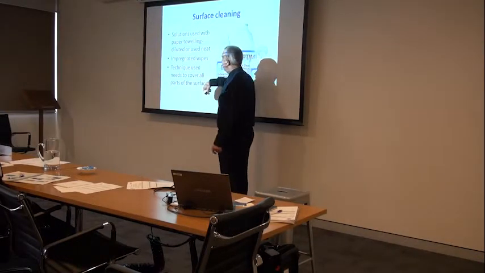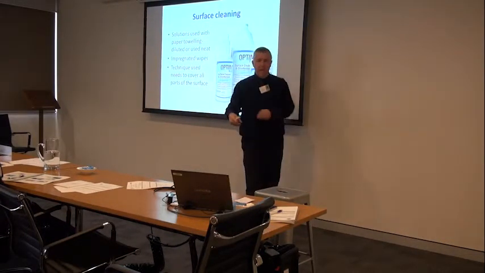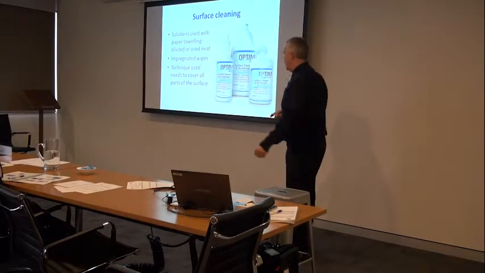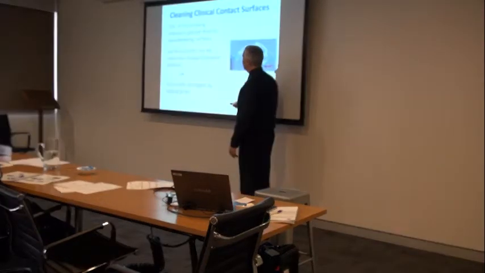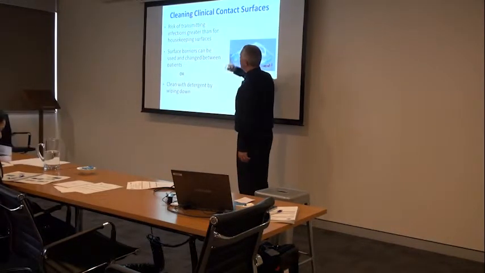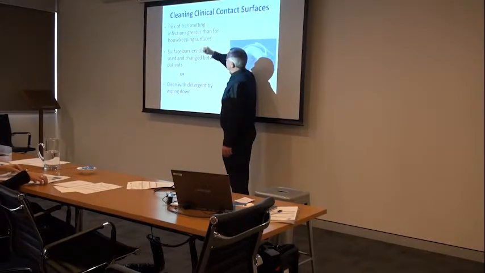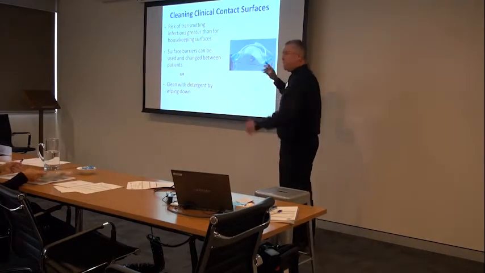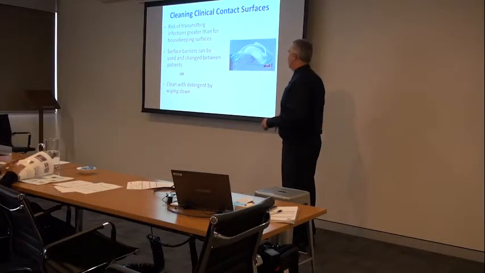What you need to realise is the key thing is you've got to have some detergent and you've got to have the right technique. If you want to have things that have funky flavours and nice smells, go crazy. I don't really mind. But the technique is absolutely key. So do the surfaces that are most important first. Which surfaces have the greatest risk of transmitting infections? Do those ones first. Housekeeping surfaces, less important. Do those ones last and less often.